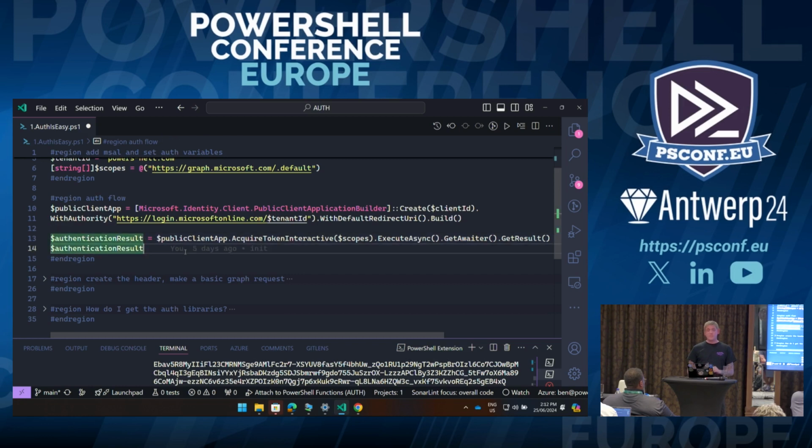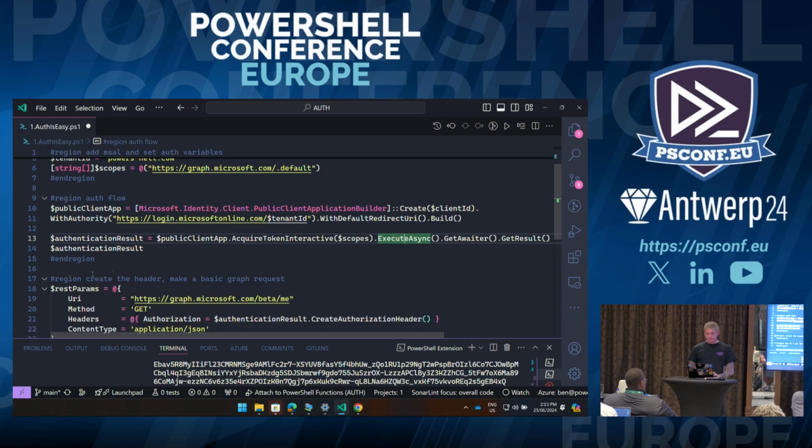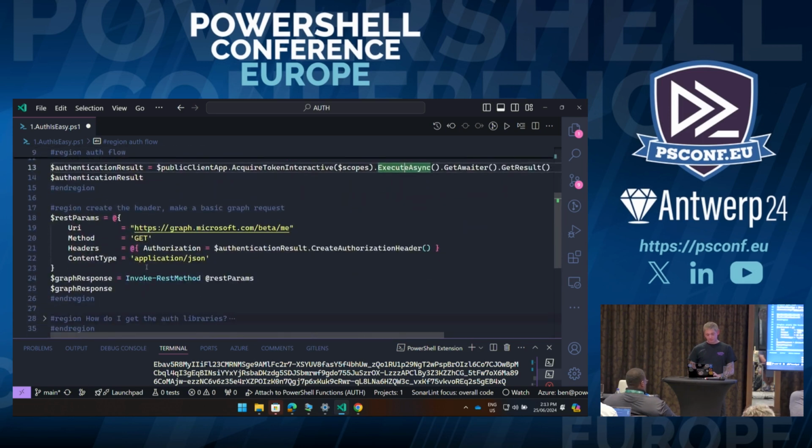But, I've basically created an object with all the parameters and stuff that I need to get a token. And then I've just said, please, can I have a token? And it's gone and done the thing with my interactive process, and it's spat it back out. What I can do with this now is, with that token, a very, very boring example, I can just go in and I'm basically just going to do an Invoke-WebRequest or an Invoke-RestMethod.